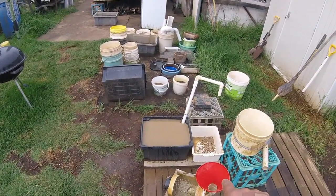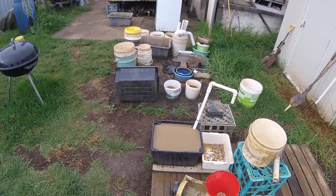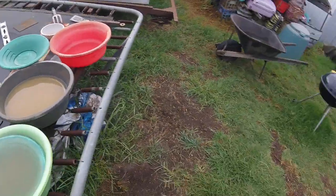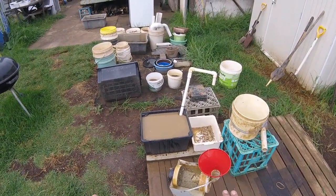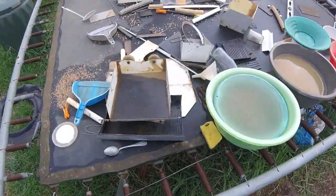I was concerned about that previous run, about how I didn't catch any black sand at all, none. So I moved the angle, decreased the angle from whatever it was to whatever it is. And here's the difference.